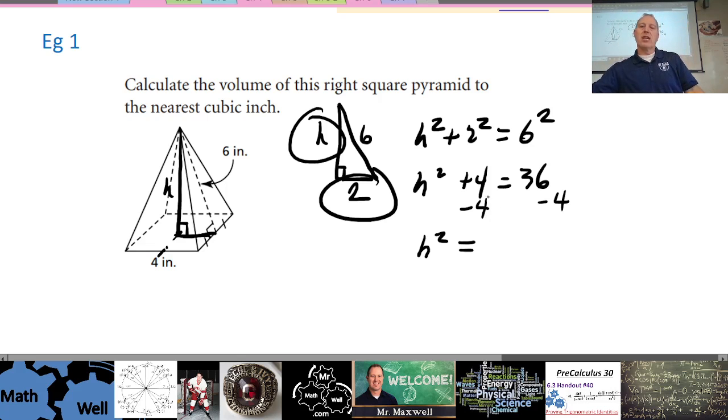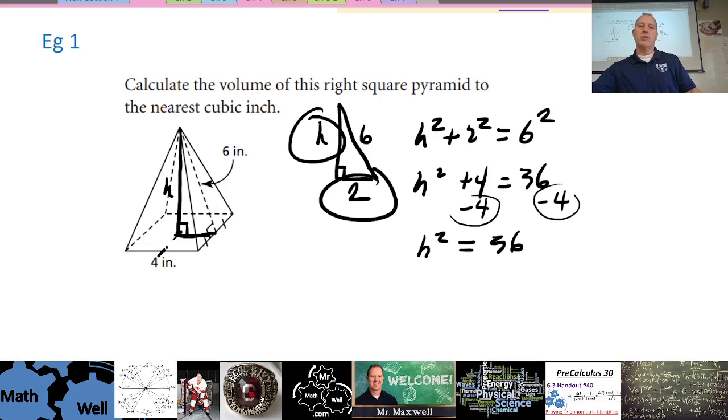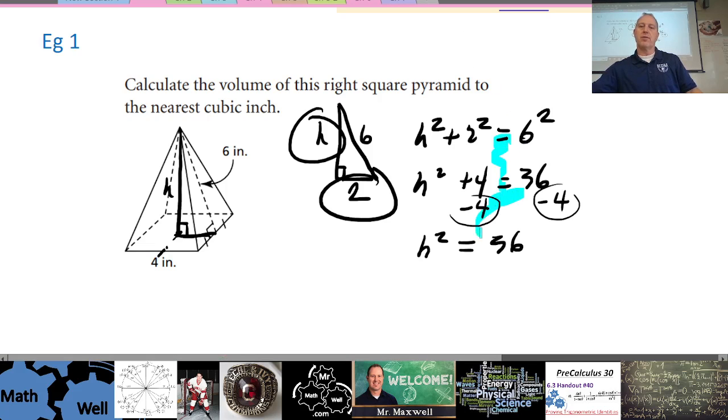So even this, show your operations, do a little bit of that, right? And then rewrite things that you don't touch. And also keep your equal signs roughly vertical, okay? Keep them, and so now what I'm going to do is take the square root of both sides. And then h now is by itself.